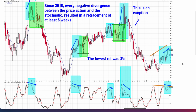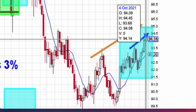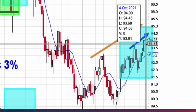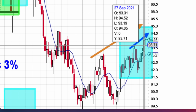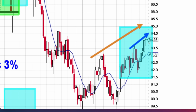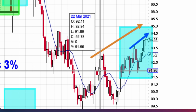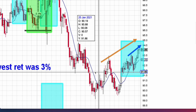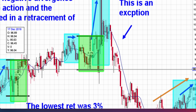So what about the Japanese candles? You have a white candle, an indecisive candle, and this is really bad. Whenever you're working on a high and you have an indecisive candle, it's always not good, and sometimes it results in an evening star. You have a white candle, indecisive, then a retracement and an evening star. You had something like this here. You have a white candle, indecisive, then you have a bearish engulfing right here. So this is usually not a good thing. You could look at the chart and decide yourself.